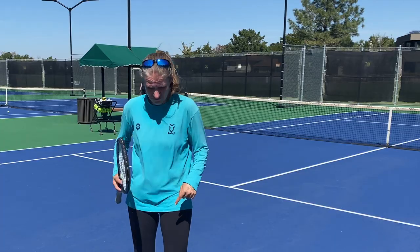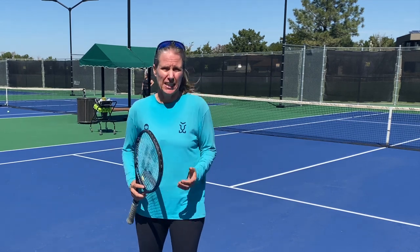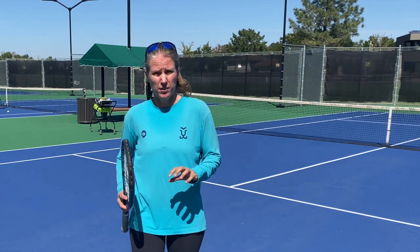Usually, when you're getting new shoes, you would probably not want to wear them at the very beginning of a match. With these shoes, I feel I can do whatever I want without having to worry about getting blisters. They're sturdy, but they're still very soft. And because of the features that it has, the wider toe boxes, the stronger arch support, I feel I can start playing right away without having to worry about anything. So let's see how I'm hitting with them.